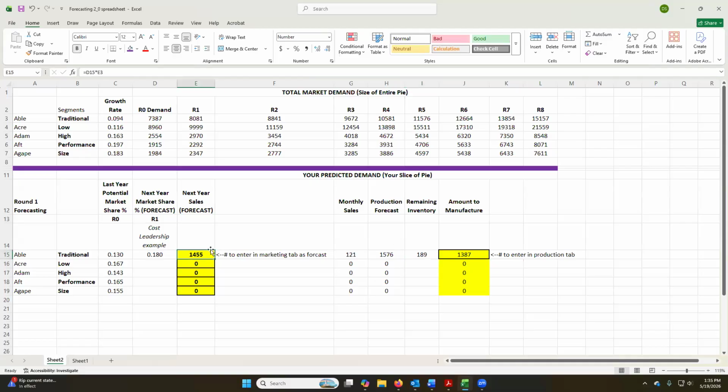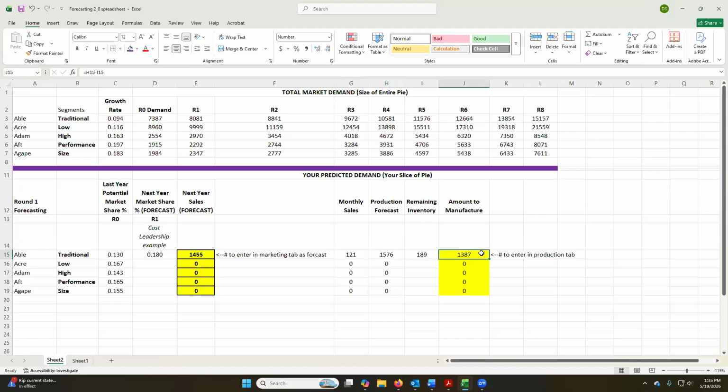Okay, so if I think my total sales for next year for my Able product is going to be 1,455,000, that means every month I'm going to sell 121,000 products. 1455 divided by 12, right? So 12 is 8.3% of a year. So 1455 divided by 12 means that I want to manufacture that extra month of cushion. So what my actual forecast is plus an additional one month of cushion, so a total of 1.5 million units. That's what I'm going to produce next year, taking into account how much inventory I have.